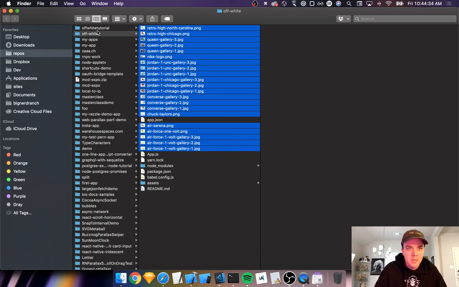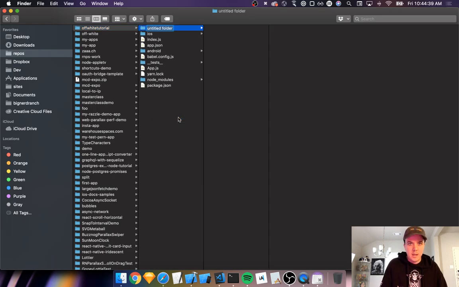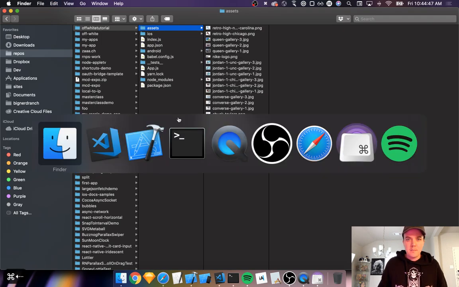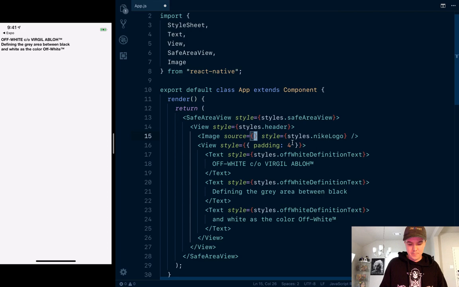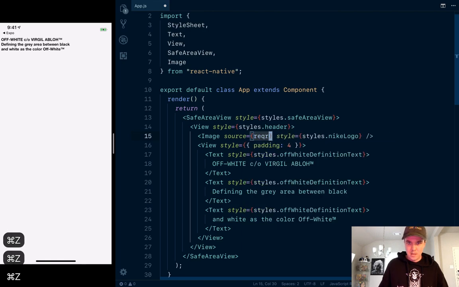Okay, I'm gonna copy these and we'll create an assets folder. I don't think there's one by default. Yeah, there's not. So Nike logo.png. You know what? I'm going to use the import syntax.